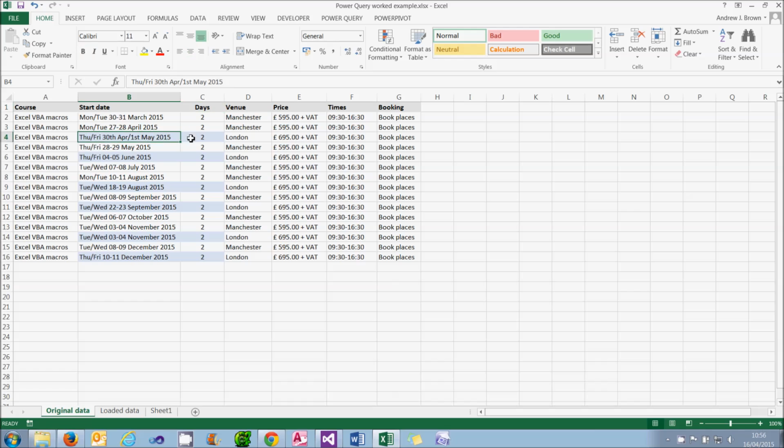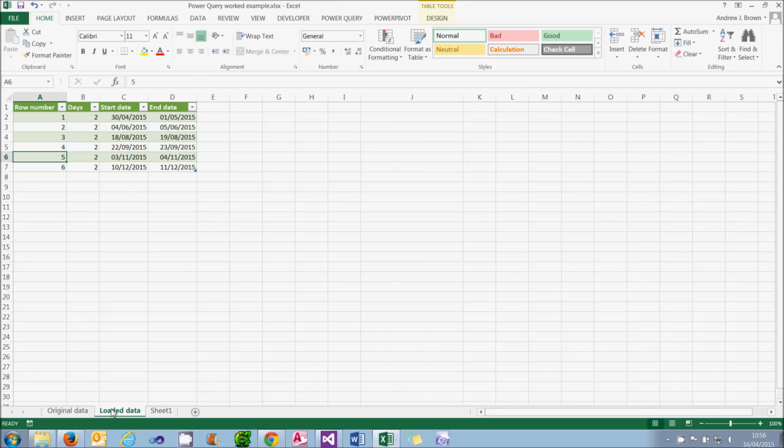What we're going to do is import only these two columns. We're going to just look at the London data, which I've shaded here. And above all, we're going to sort out the dates. They're in pretty strange formats, and what we need to do is make sure that for each we get the start and the end date of the course. And if all goes well, and I'm hoping it will, the end result will be a loaded data sheet giving the row number, the number of days of each course, and when it began and finished.